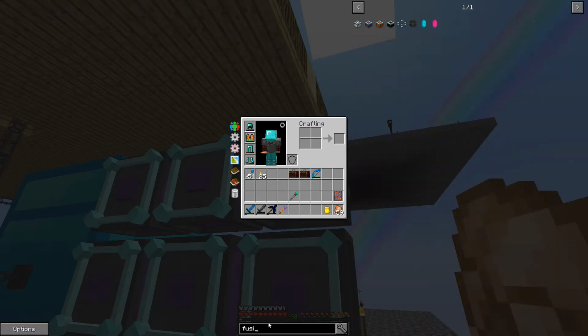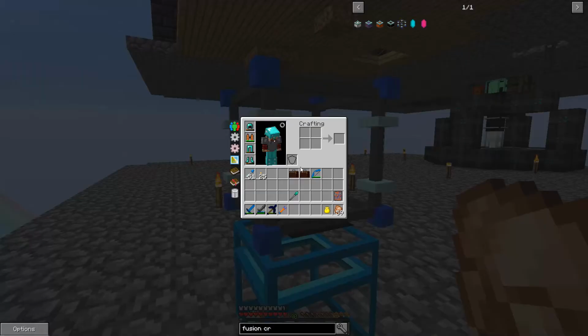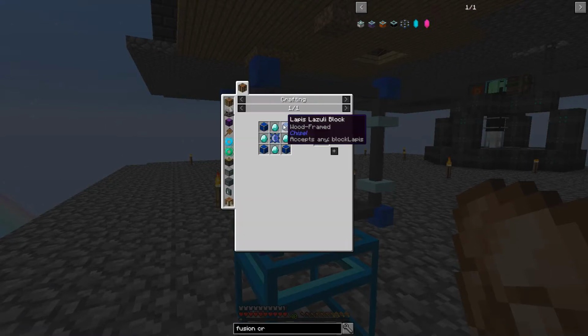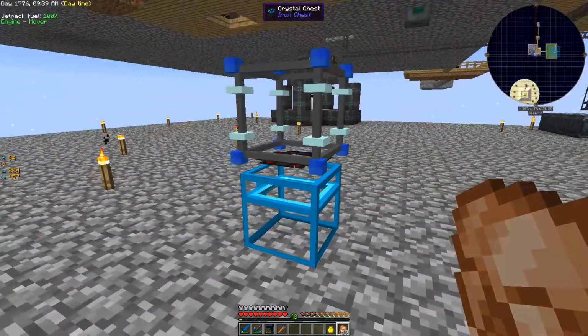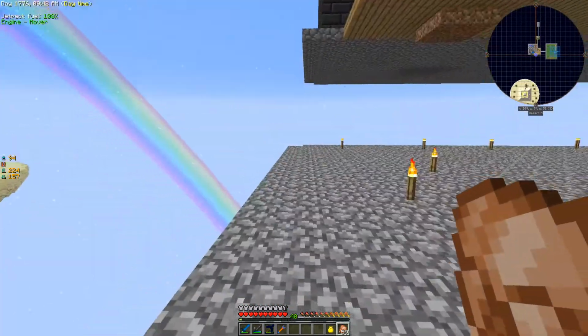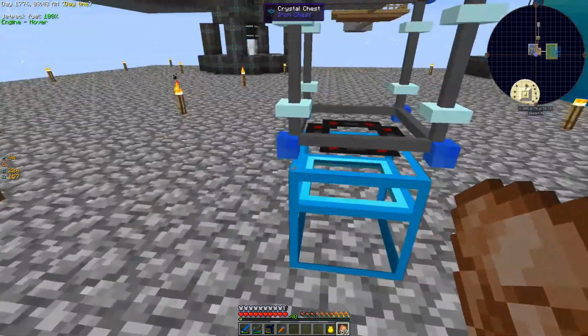So if we look here at Fusion Crafting Injectors, this is the recipe for the basic ones. It's just a couple diamonds, some stone, a block of iron, and a Draconic Core. Draconic Core is just this stuff right there. Pretty simple. So I made 9 of those, right? Easy. And then I made this Fusion Crafting Core, which is just some lapis lazuli blocks, another Draconic Core, and some diamonds. I set it here on a crystal chest with one of those Extra Utilities deals coming out of the Fusion Crafting Core, just so anything that I make can be output in the chest, working like a dream.